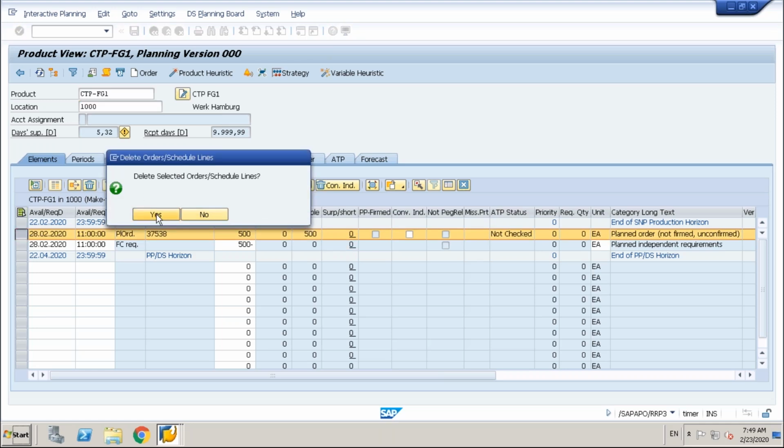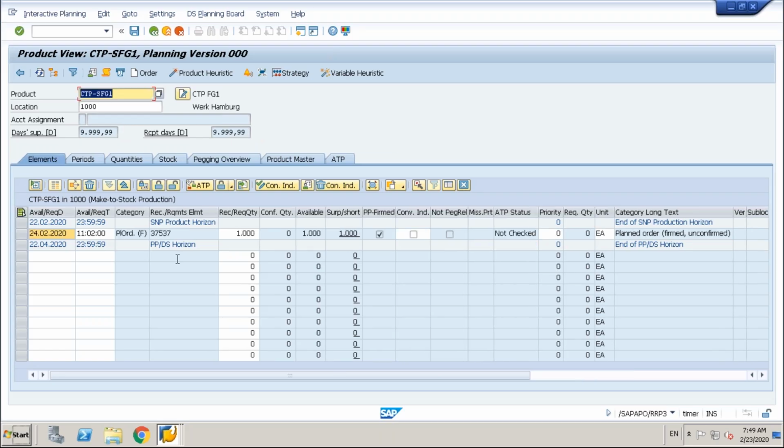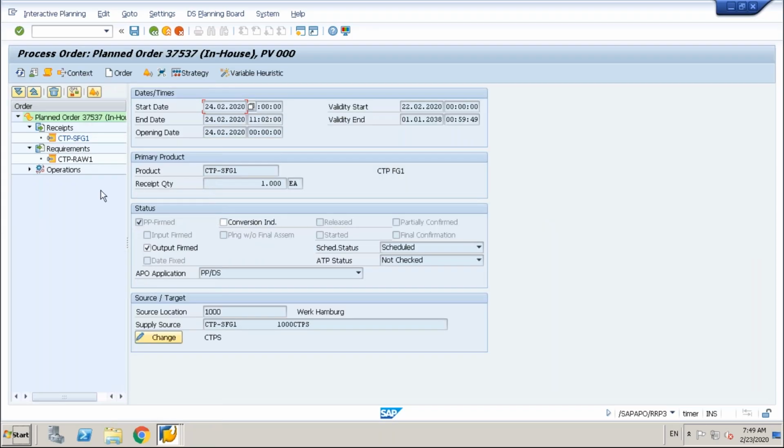Delete this and go to SFG. There are many things. In interactive planning, I'll show you how to see planned orders, how to navigate, how to see which resource. There are many things to learn in interactive planning. All this you can navigate. You can go and see what the operations are, what the activities are, which resources are used, what the total duration of setup is, everything.